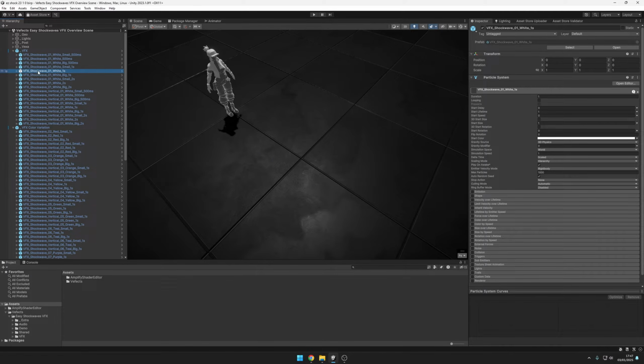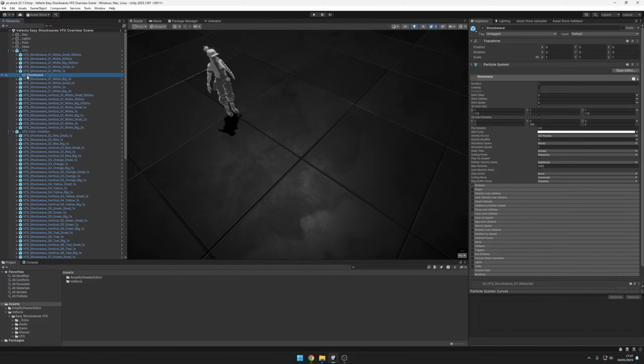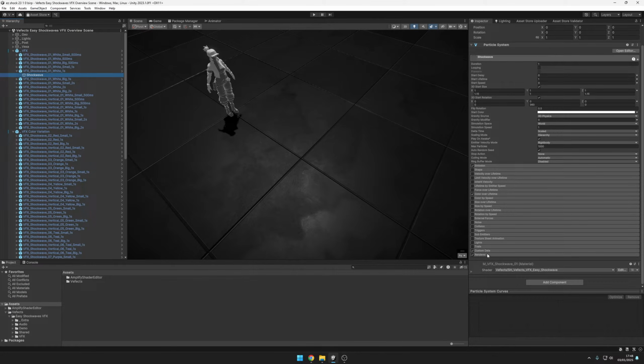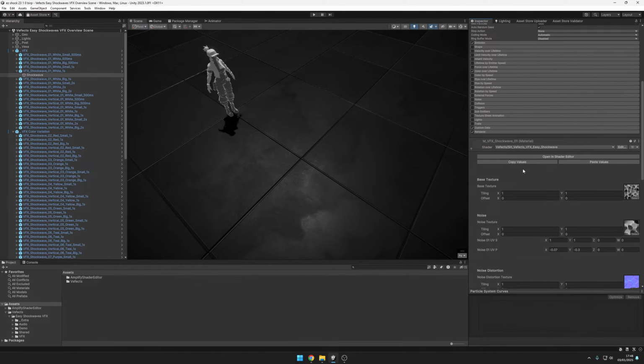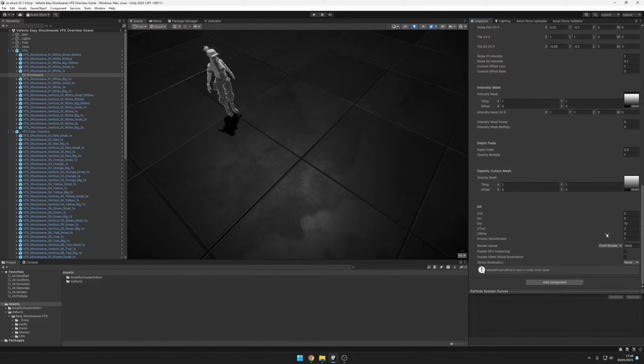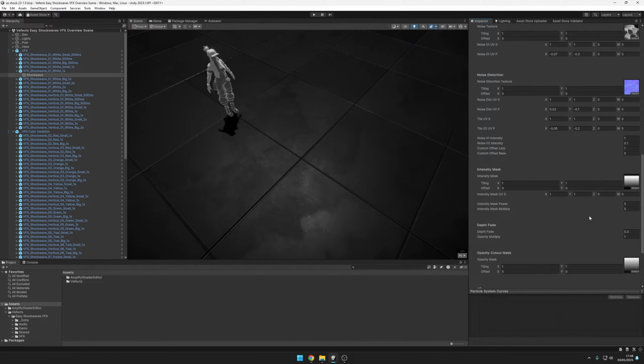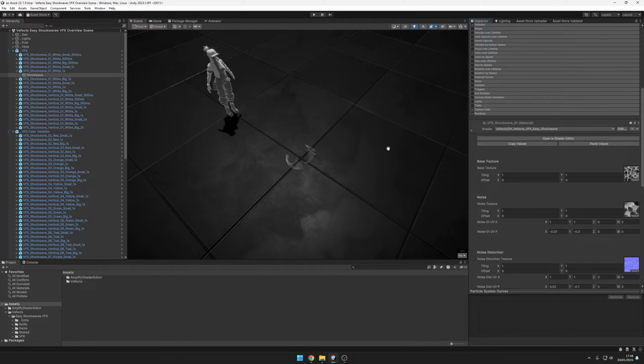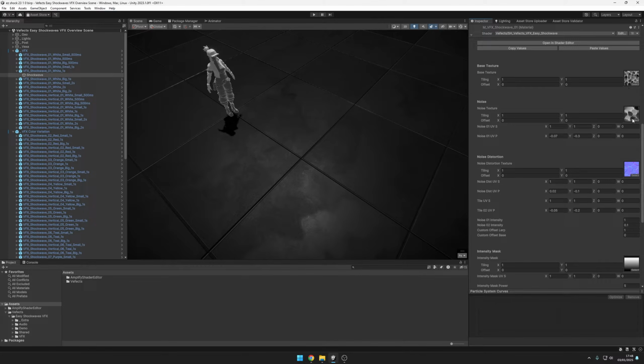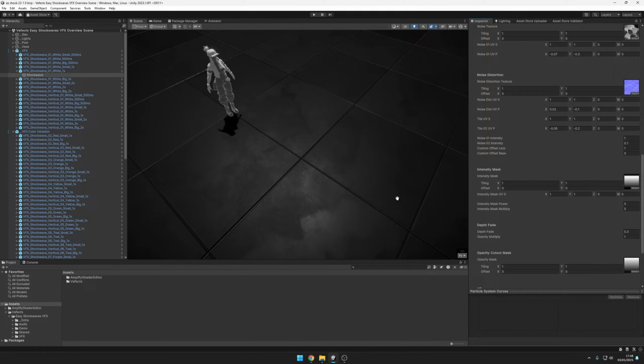If you dive into the prefab, you'll find out that there's just one shockwave particle system that spawns a mesh, and it's using this material here with those textures. While it's true that it could be a bit more optimized, we wanted to give you the best customization possible, and then you can subtract what you don't need at the end of the project when you need to optimize everything. You could pack multiple noise textures into one texture and select that one texture.